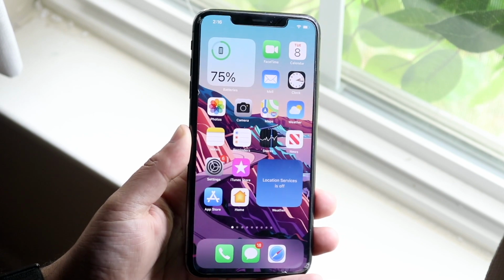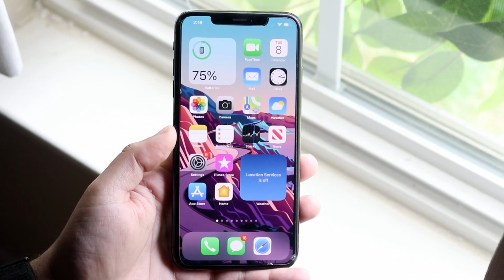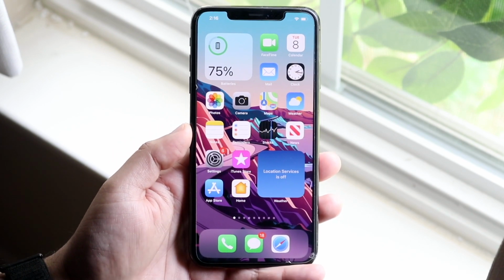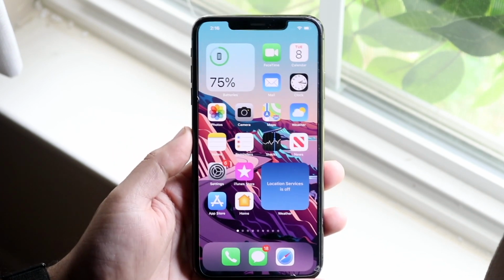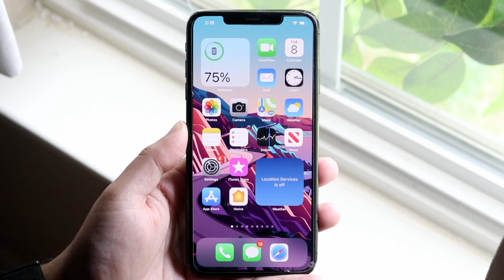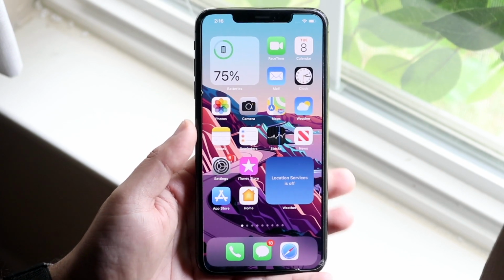But the question is, should you install the iOS 15 beta on your iPhone XS Max? I would say absolutely not. Stay away from installing any beta on your iPhone. It's just a mess. It's not worth it. There's a lot of issues, and there's going to be a lot of problems throughout time. So keep it on stock iOS, the official version of iOS. Do not stick to a beta. You're going to run into problems.